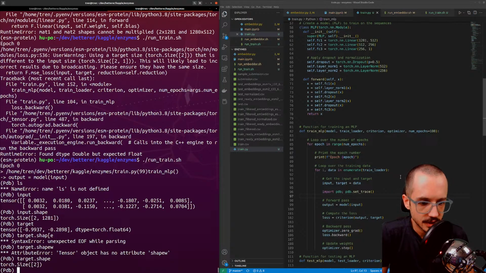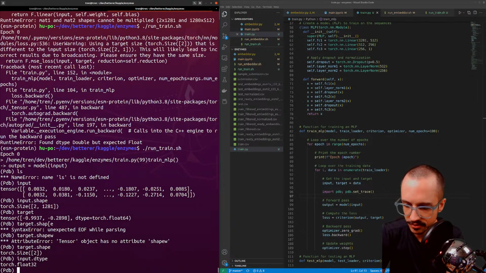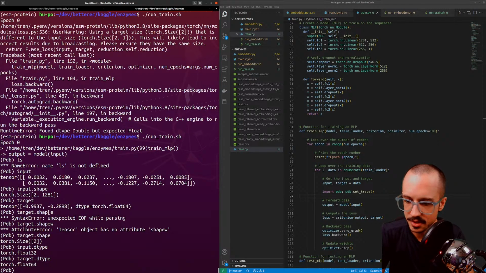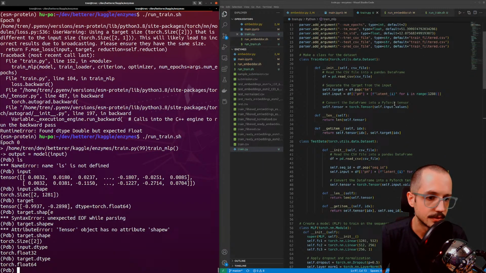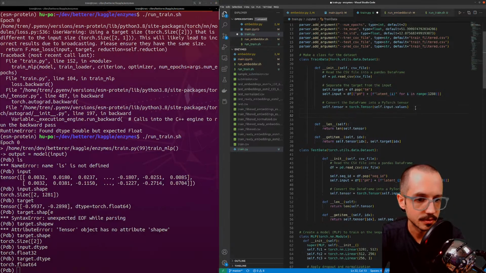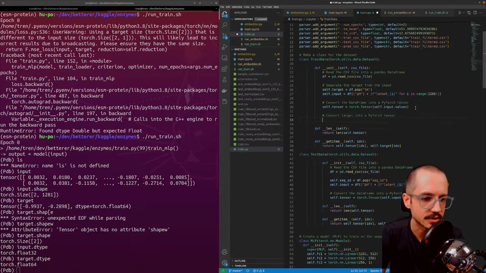So we need to increase the size of that. What do we do? Input dot type float, target dot dtype float 32. Okay. So convert target into a PyTorch tensor.